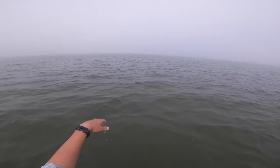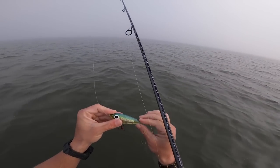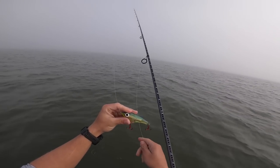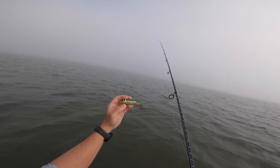You guys can see there's a wire in the back. If a trout does that to you, you need to retweak it back to about like that. I like to put a little bit of a bend in the tail, not too much. Paul made them right when he designed them, so I don't like tweaking them too much.